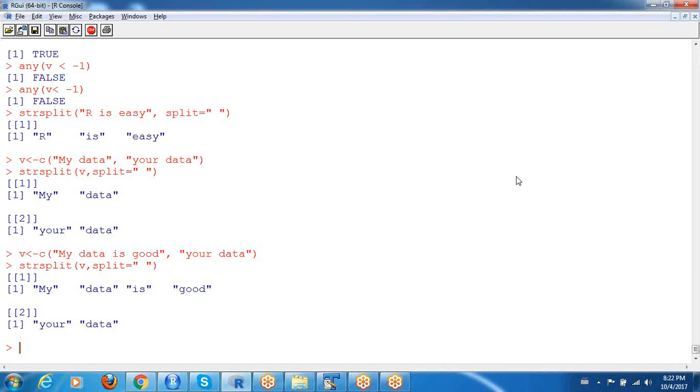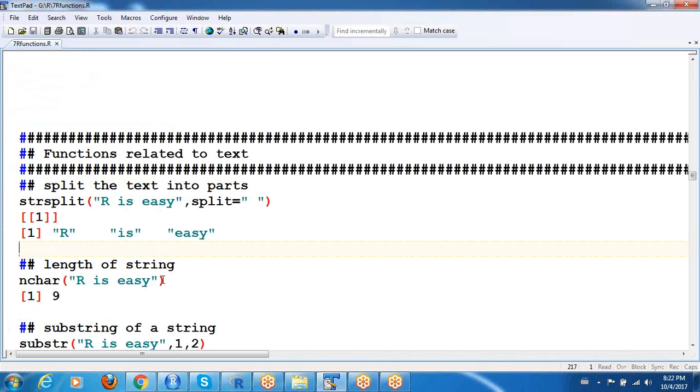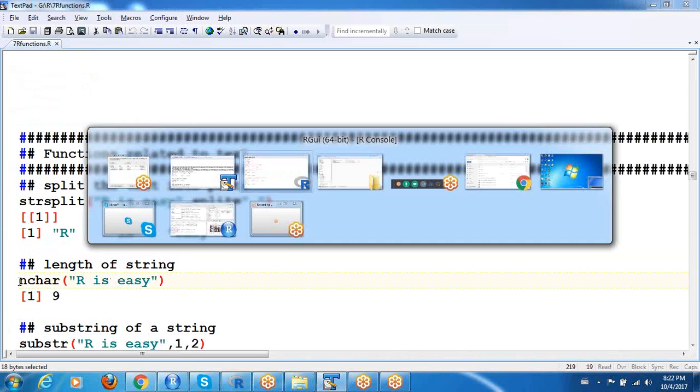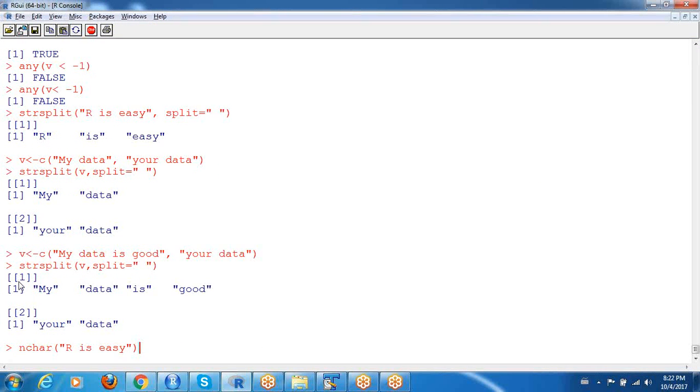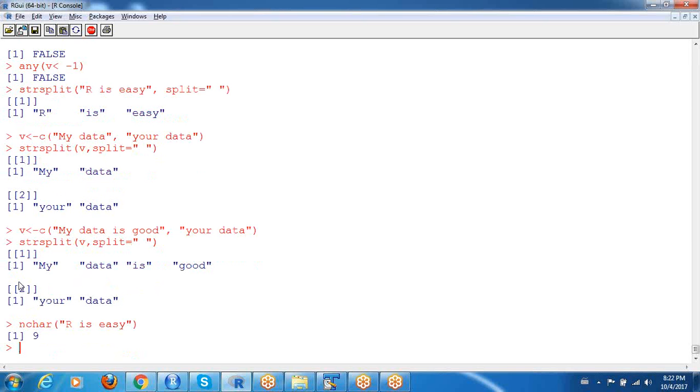So strsplit is clear to everybody. It will split your string into different parts. Okay, so the next function is nchar. nchar is an easy one. It will count the number of characters in the string and give you the length. So it is like the LEN function of Excel.